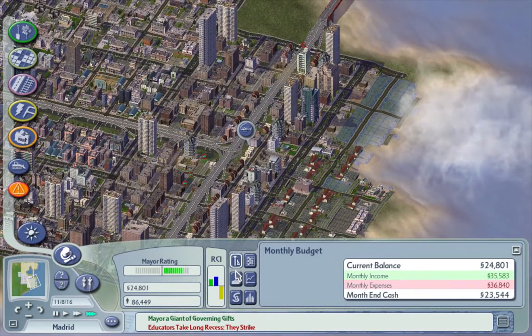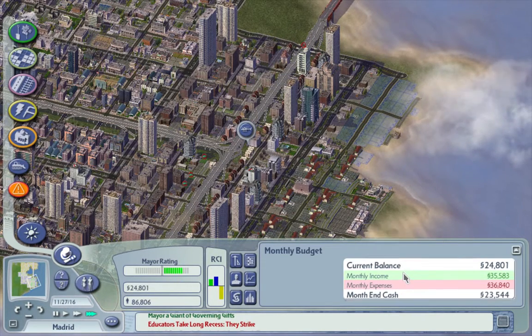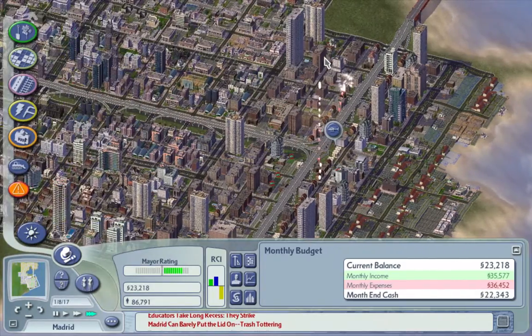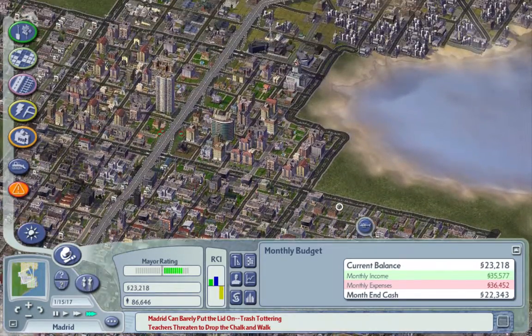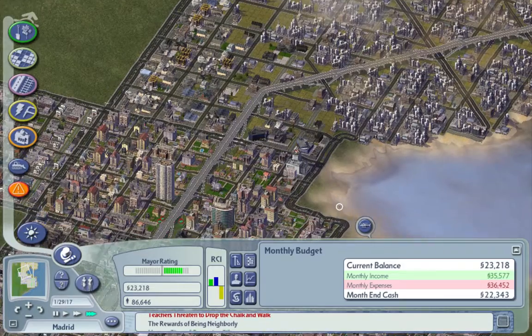We have it. In 11 months, we will have a balanced budget, if not before then. We have gotten ourselves out of that sort of dangerous area financially, and in about an hour, we have built a very successful and thriving city.